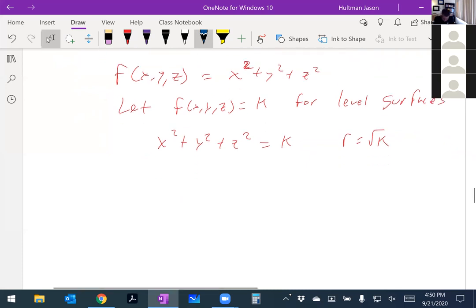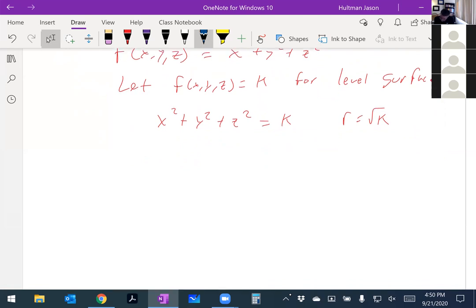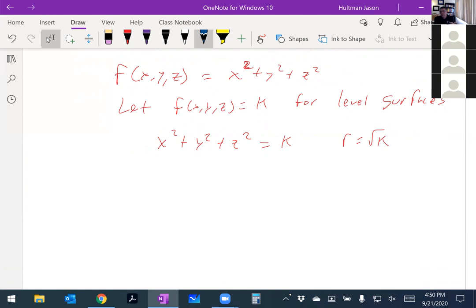Okay, so what would this look like? Well, again, this is level surfaces, and we can think of the function changing maybe with respect to time. Think of this maybe as t. Okay, like we're changing. The fourth dimension here is time. And so when k is equal to t is equal to a certain value, then we're at a certain size sphere.